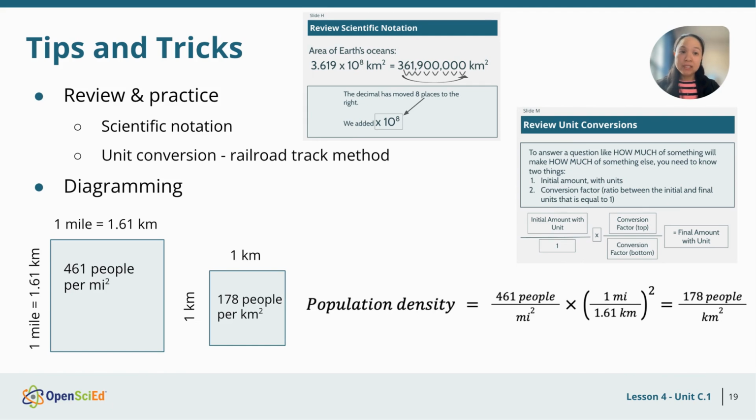In parts 14 and 17 of lesson 4, students use mathematical thinking again. Instead of a simple length conversion that they did earlier in parts 3 through 9, students have to convert area from one unit to another unit. Diagramming may help students understand why they have to square the length conversion factor.